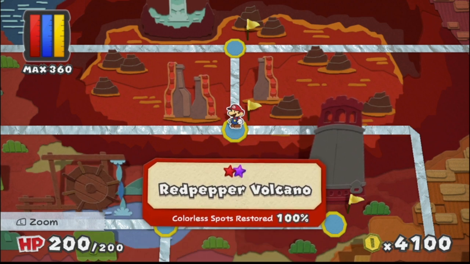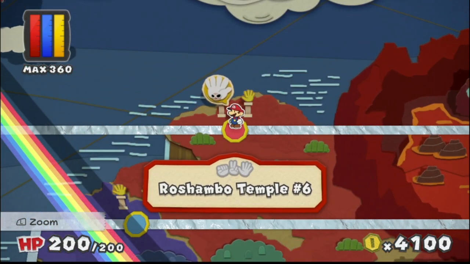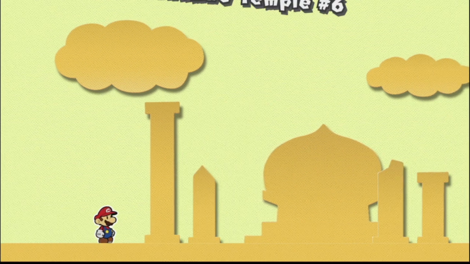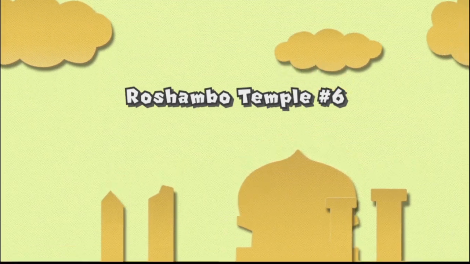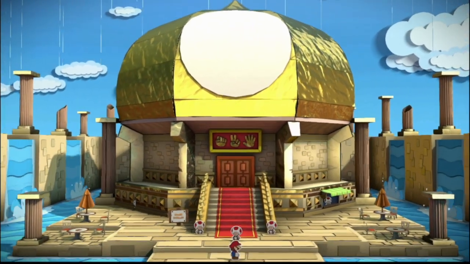And in this episode, before we head to that final level, there are still two more achievements I have yet to unlock. The first of which being defeat the Rock Paper Wizards. And I believe there are only three more left that I have to defeat, starting with Rochambeau Temple number 6. So yeah, we're gonna try and conquer the rest of those Rochambeau temples too. Alright, our sixth temple already. Three more left to beat.